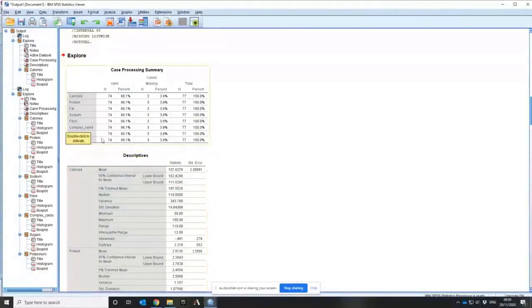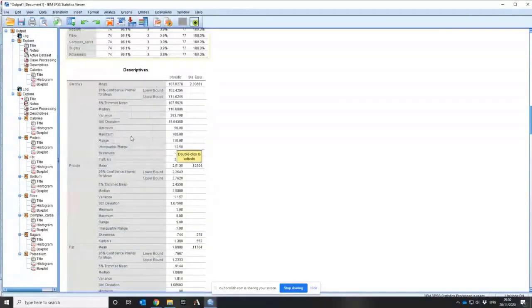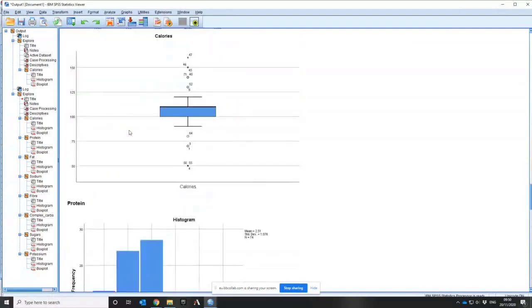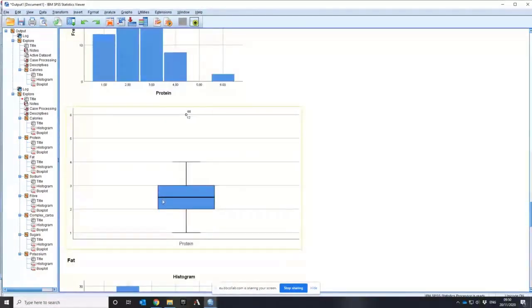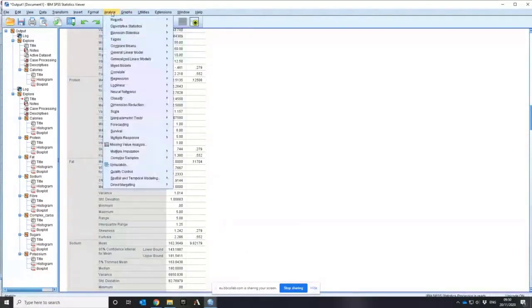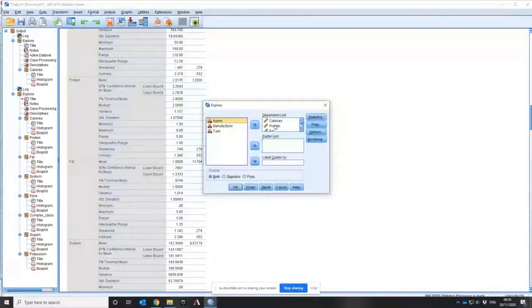So in this case, probably I don't want to cut all those 3 out. It does do some nice things though. So it turns protein into this beautiful plot here with the interquartile range with the median bang in the center, which is just lovely. But if I go back and I do analyze, descriptive statistics, and explore, what was that?